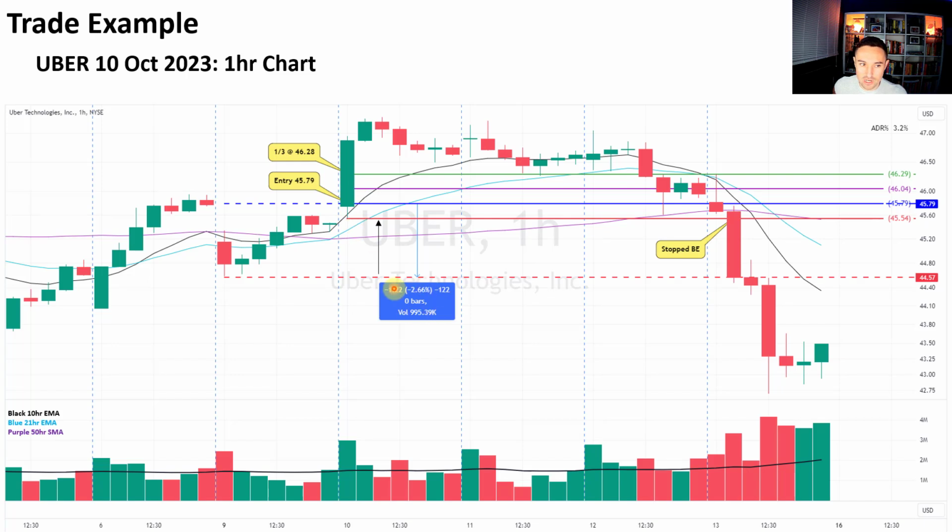So I can adjust my stop loss up from down here at 44.57. I can move it up here underneath the low of the now breakout candlestick by a cent, and now my free roll targets: 1/2 is 46.04, and I use the fib retracement tool and set these to these levels. There are videos on my website on the platform about how I go about doing this and setting my charts up and using the fib retracement tool in this manner. Or I can take 1/3 of the position off at 46.29, because that's now 2 times my new stop loss.